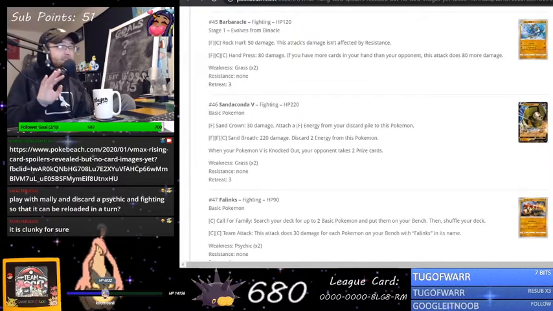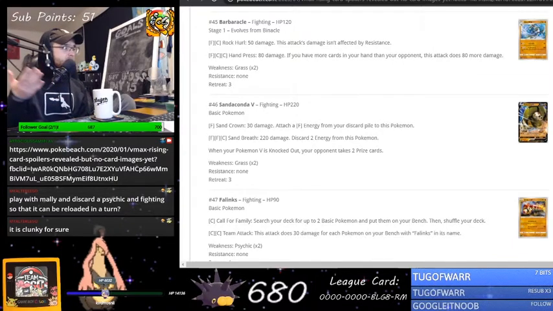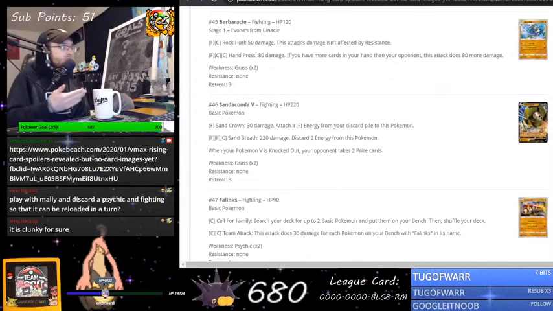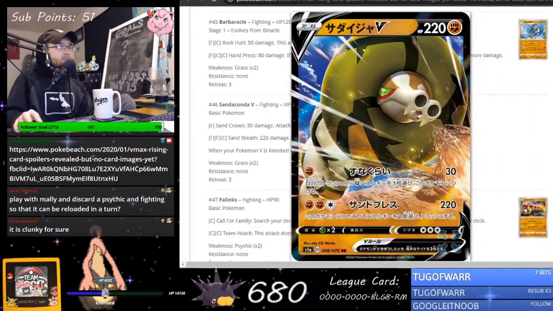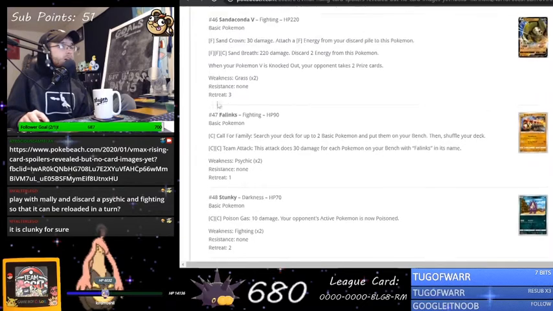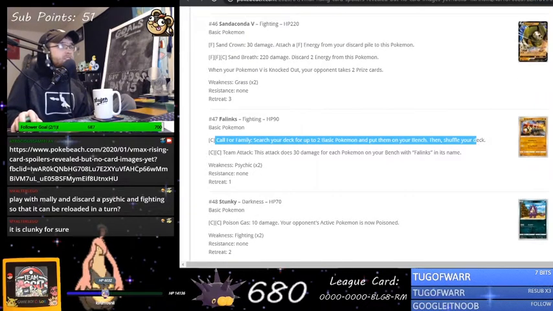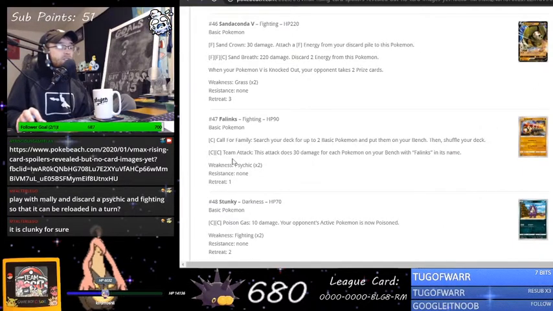In a format that is so fast right now, I think it was either Deadly Beer or Glace said this earlier, it's running with just basic Pokemon, big basics. I don't think this card is playable right now. I think it's just not good enough. But Call for Family is really nice. We've seen that attack before, but the fact that this is all colorless is really interesting.